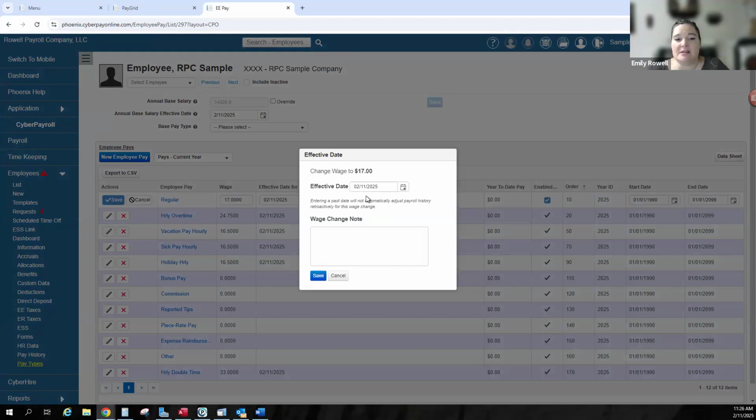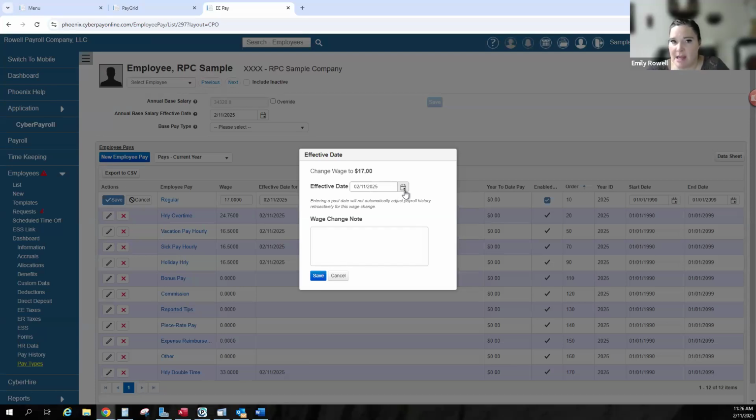Now this effective date will put itself in as sort of like a last raise date for historical purposes, but it will make it so that the rate that's on the grid is going to be this new rate. So even though it's asking you what day it should be in effect for, it will not separate hours on your pay grid.